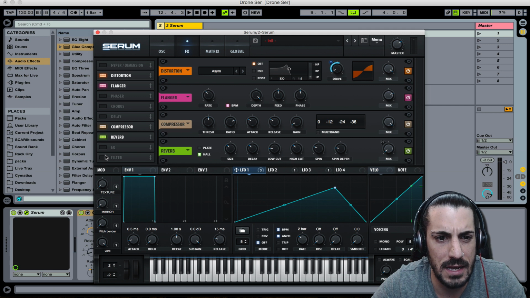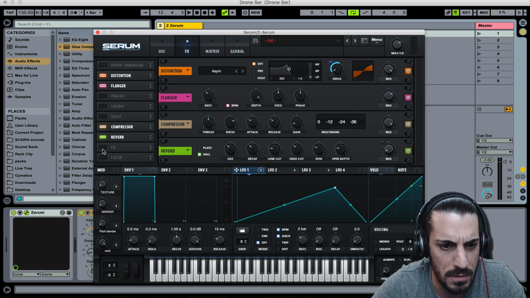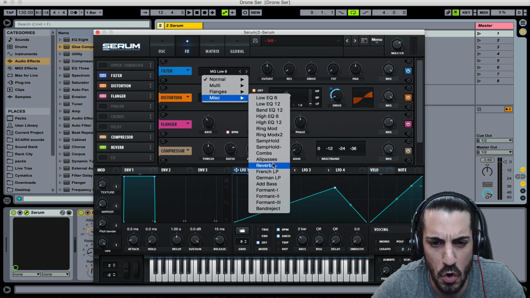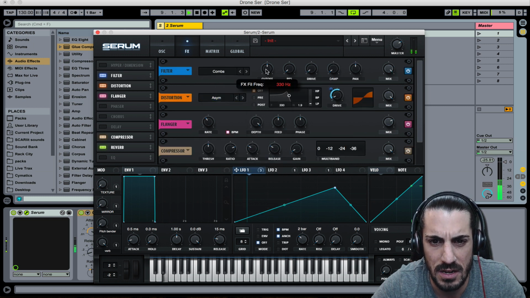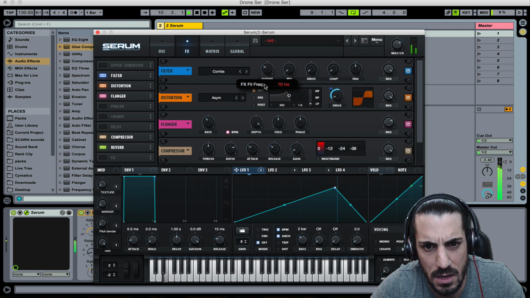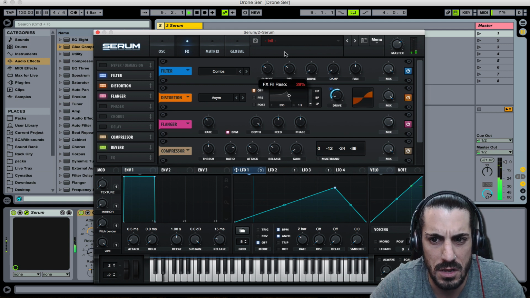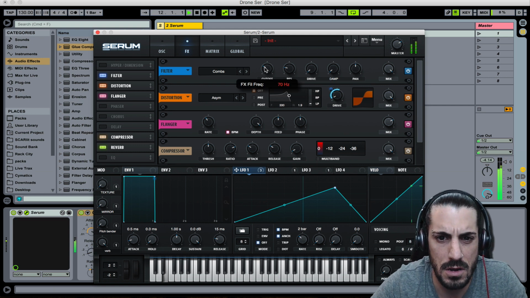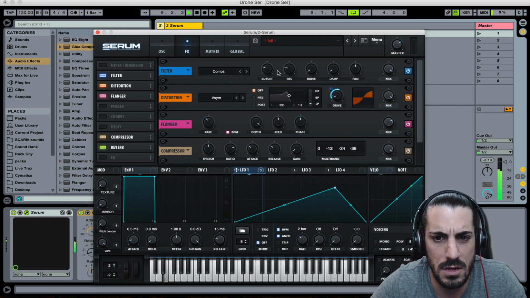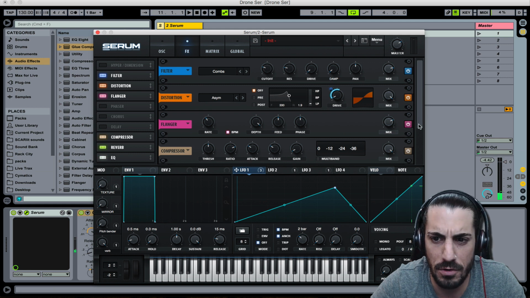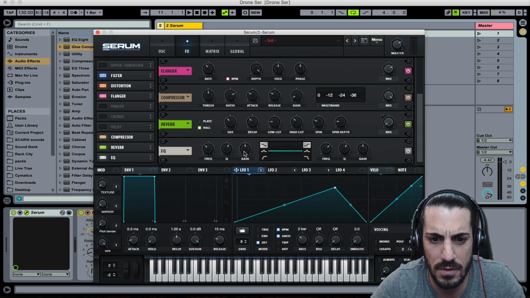And finally, oh, I almost forgot the most important part. Let's bring this filter all the way up top and add a comb filter. This is going to make it sound pretty neat. Very cool. And finally, we'll add a little EQ at the end to kind of boost out some of those lows.